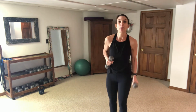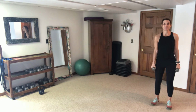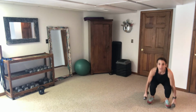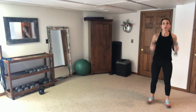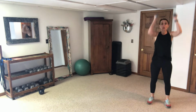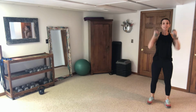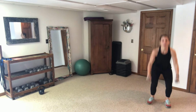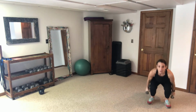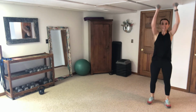So, every single one of those is addressing our shoulders. Yes, it's gonna burn. That's why I told you to pick up your light weight. All right, I'm back here in my corner. Here I go. Squat, bring it up to a press. How heavy your weights are or how light your weights are on this one will depend on your tempo. Okay, if you've got heavier weights, you'll be going much slower than I am here. I've got light weights, so I've got a pretty good tempo going. Remember, if you've got heavy weights, use that momentum to get those weights up.